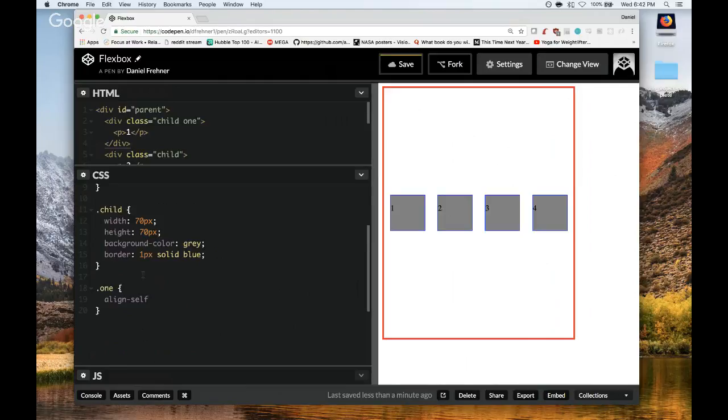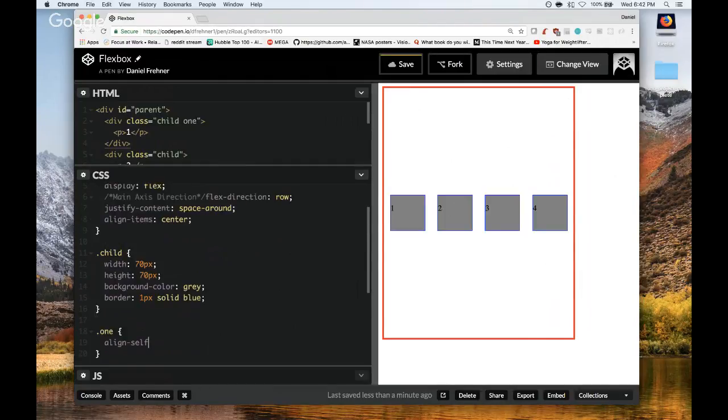The align self is going to allow you to break out of the align items and set something else on it. All right, so it allows that one single individual item to break out of the align items rules, and allows you to do something else. So let's say flex end. So now we have broken that one out. It's still on the main axis, right?